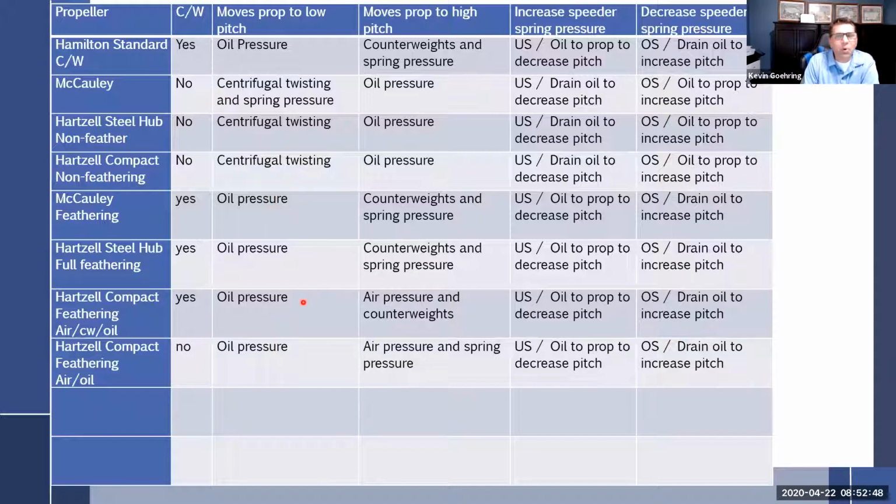We're always gonna have oil pressure to low pitch. Why? Because it's on a multi-engine aircraft. And if we lose oil pressure, it's gotta go over here to high. So oil pressure keeps it low. Lose your oil pressure: counterweight, spring pressure, counterweight air pressure. And this one is just air pressure and spring because it doesn't have the counterweights, if you encounter that one.